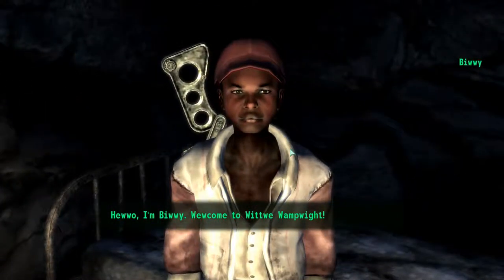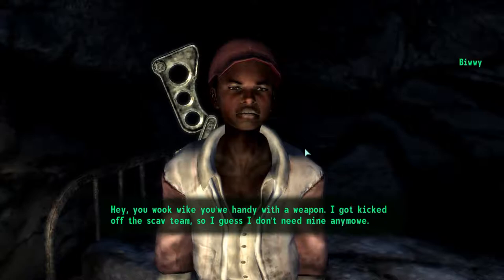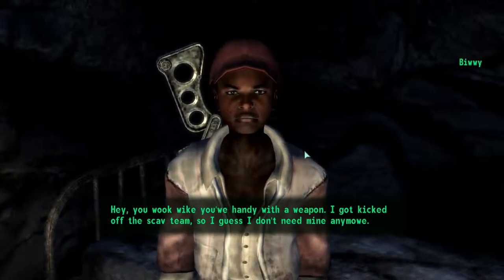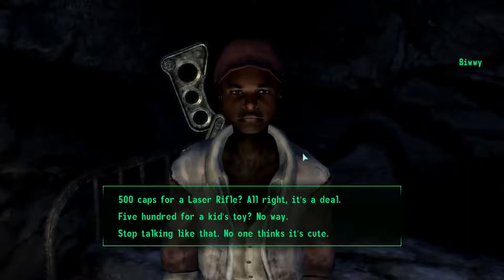Hello, I'm Billy. Welcome to Little Lamplight. Hey, you look like you're handy with the weapon. I got kicked off the scav team, so I guess I don't need mine anymore. Wanna buy my Wazer rifle? 500 caps, and it's all yours.